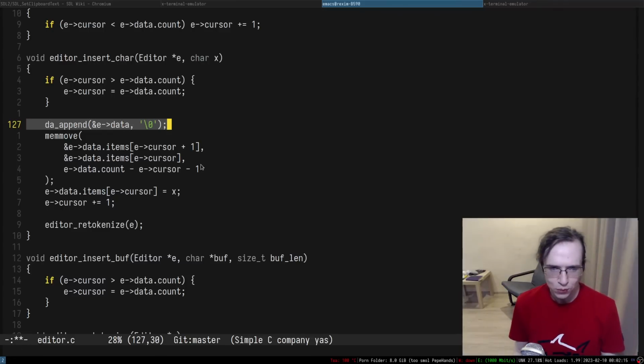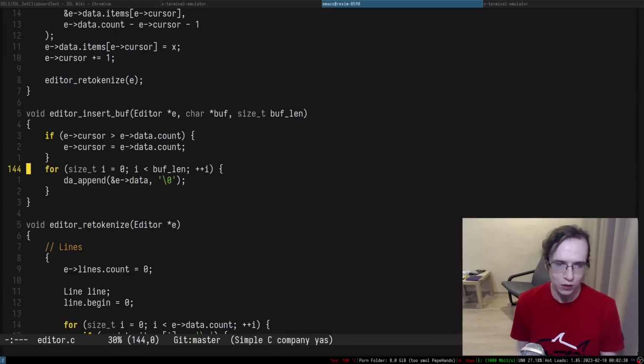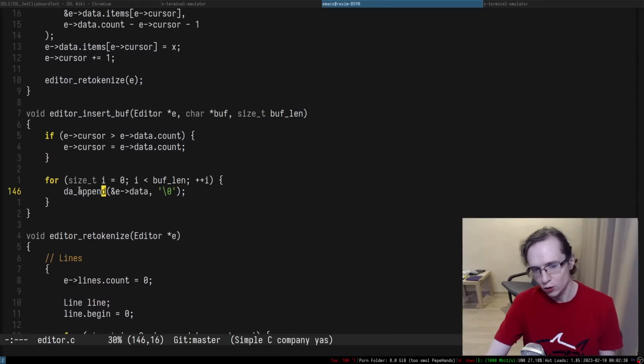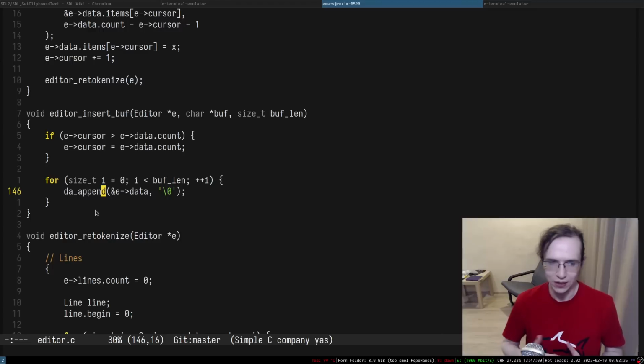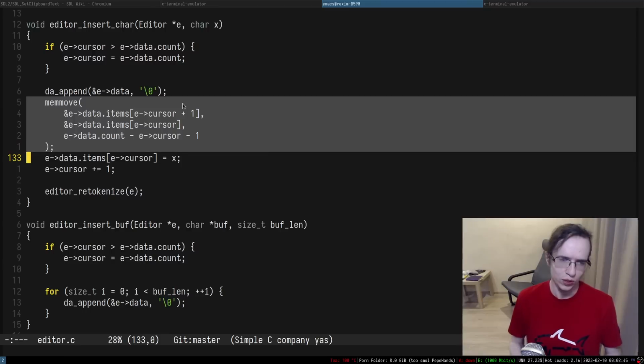So what I'm thinking, maybe we can kind of do the same thing, right? But do that n times, right? Bufflen plus I, just push this amount of zeros in here, and it's not going to allocate on every di append call, right? Because it actually pre-allocates things. All right. So now we can do mem_move, right? So we're basically moving chunk of memory to leave some space.